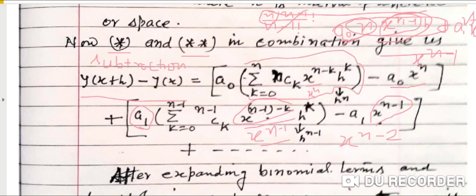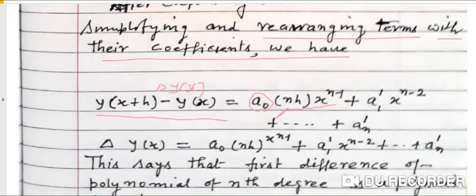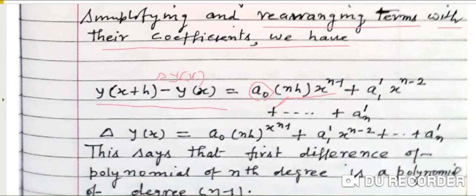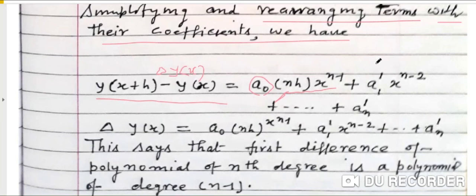Okay, this is giving this one, the first difference. The second difference, you look, is giving, the x minus 1 was cancelled in the second difference. That difference starts with x to the power n minus 1, and naturally this coefficient has changed. In place of a1 we have written a1 dash or a1 prime.